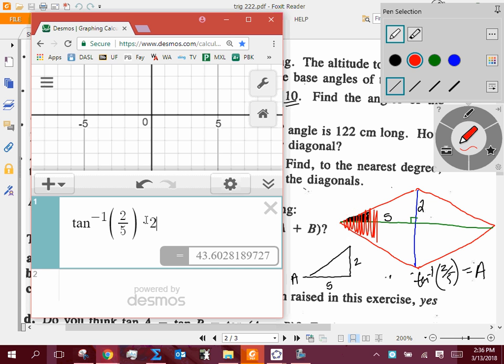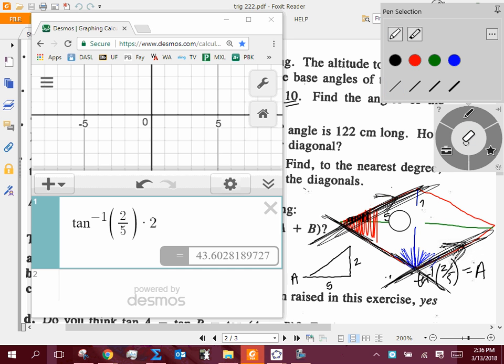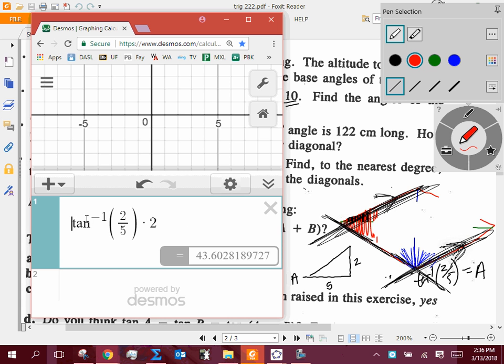How do I get the other angle of my rhombus? How do I get that one? How does the red one and the blue one relate to one another? They're parallelograms, so it should be the same length, the same angle measurement. Oh, they're supplementary, okay? Those are two angles in parallel lines, right? So if they're supplementary, I need to take 180 minus that thing, and that will give me that blue angle down at the bottom.